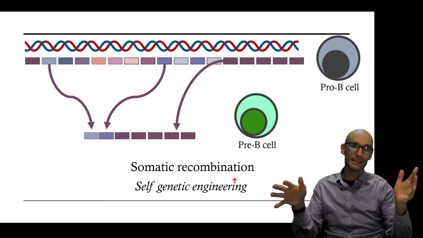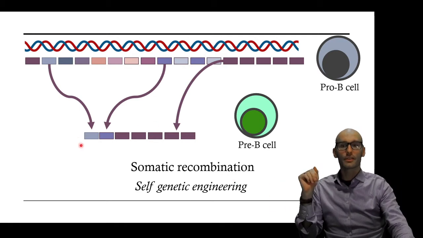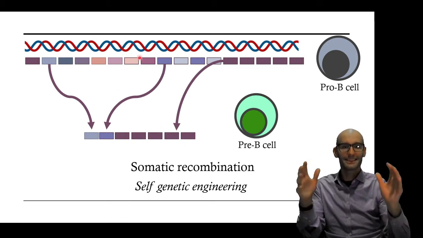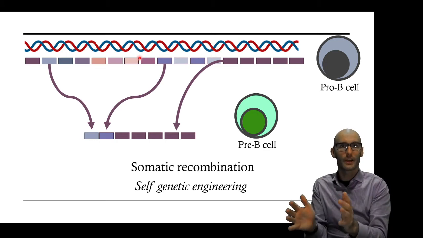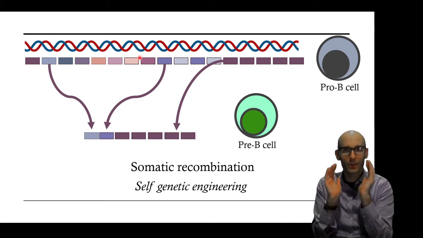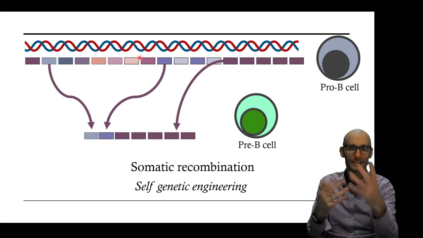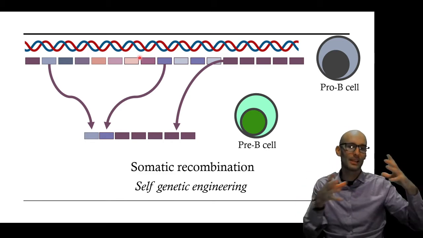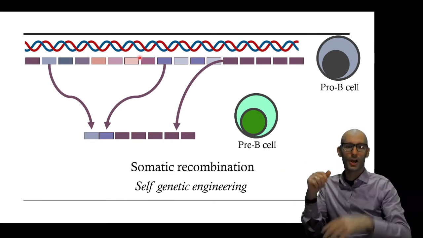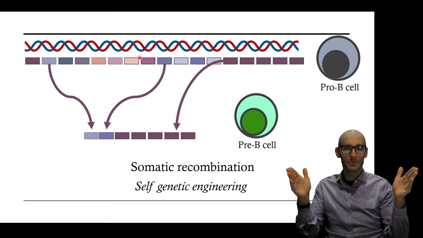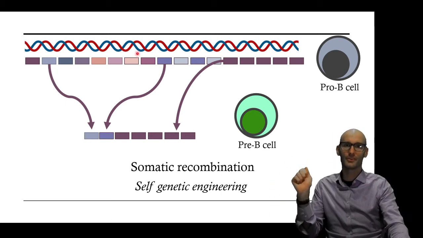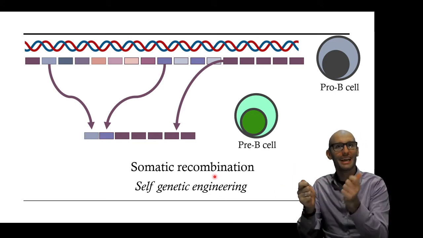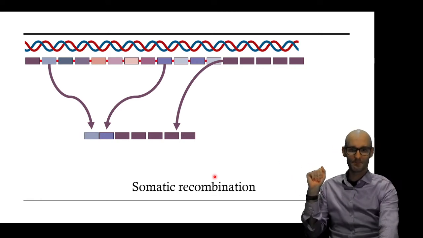But that really just means, honestly, it just means self-genetic engineering, because this isn't the mRNA, this is the DNA. It has lost its genetic sequence, it is now different to another B cell, right? It has a unique genome only in these 3 genes that are involved in producing antibodies, but it does. This B cell has a unique genome compared to the rest of your body, which is amazing, right? We're told that every cell contains the same recipe book, but it's not quite true in the adaptive immune system, right? These cells contain a unique couple of pages in their recipe book that is their genome.